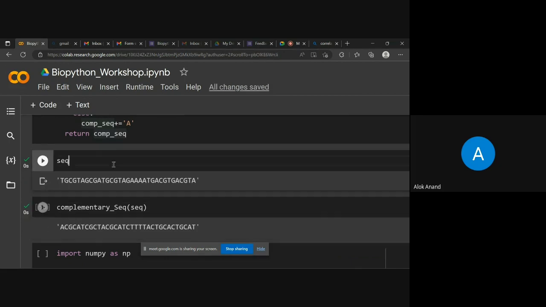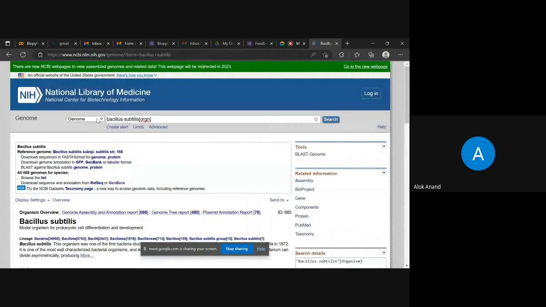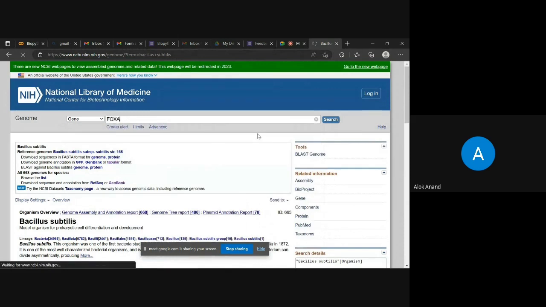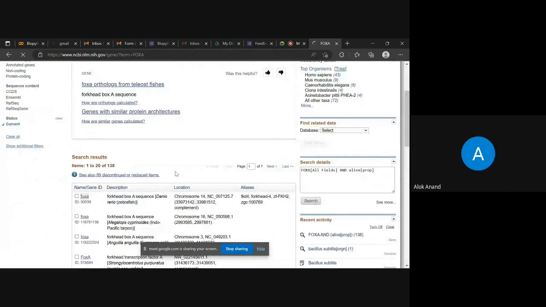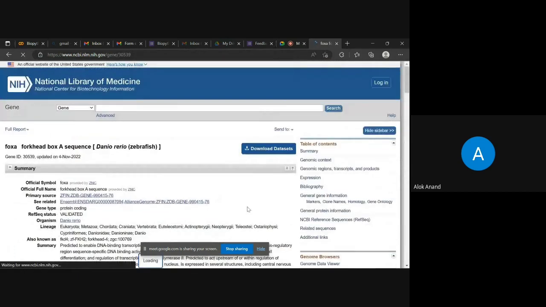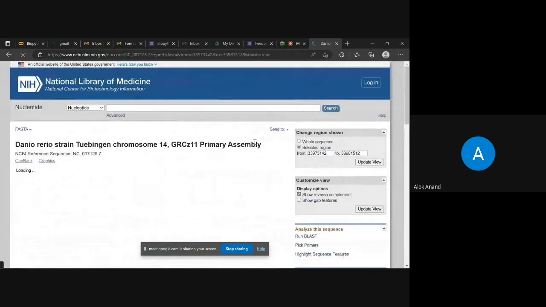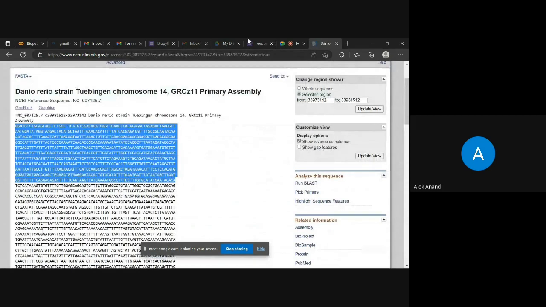Now what I can do here is go to NCBI. I'm just writing down the name of a gene here, and then I'm going to get the FASTA sequence.